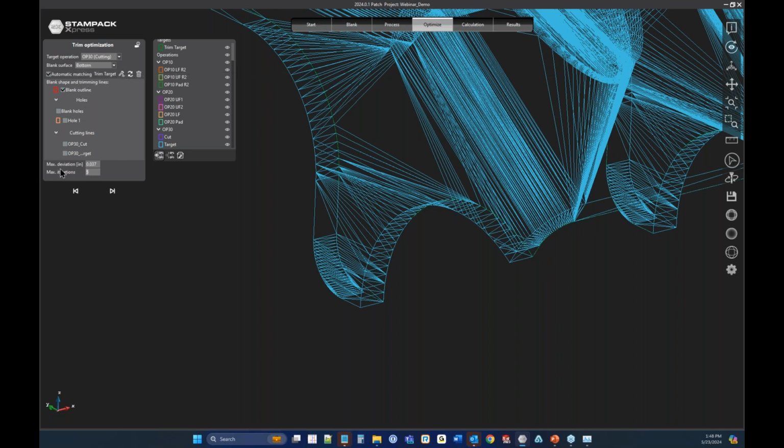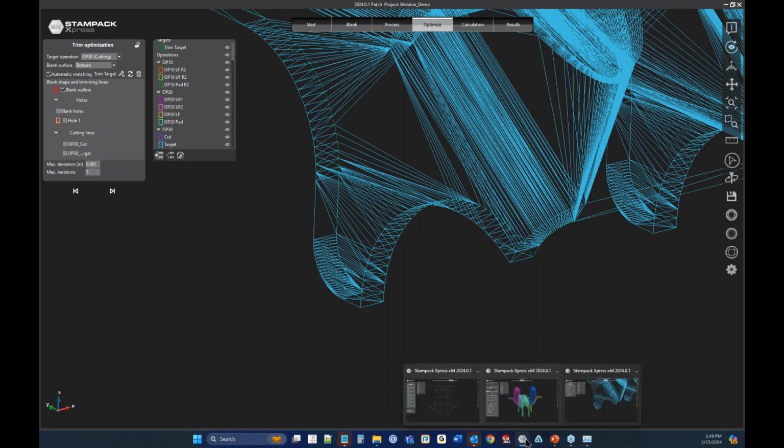And then at the very end here, we can change the max iterations that we want to have run, and we'll leave that at 5. And for the max deviation, we could change this to 10,000ths, and right after maybe 2 iterations, we would definitely hit that. But we want to see just how accurate we can get this file, because you always want to put in whatever accurate information you can in CAD, in case, when you go to actually form this in the real world, there is any deviation, maybe something was ground a little bit deeper than you would have liked. So because of that, we'll change this to 1,000th, and we'll see just how close we can get this.